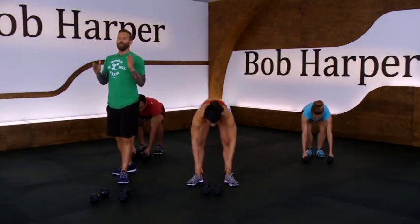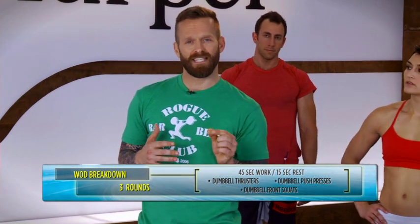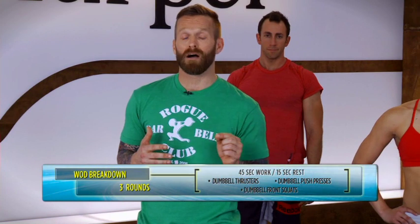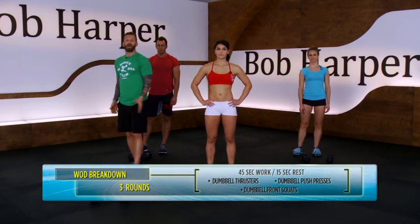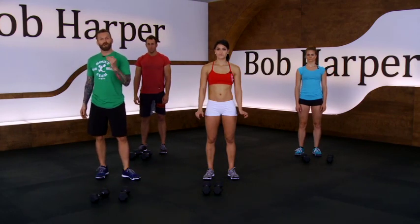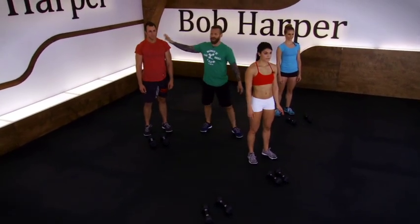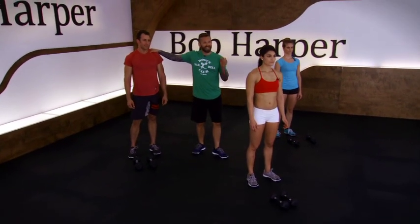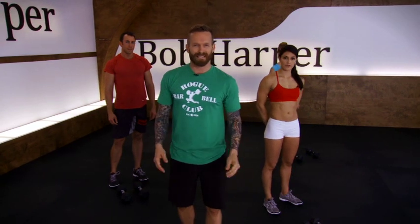We are going to be spending 45 seconds on each movement with a 15-second break — not a long break in between. This strength workout is also going to get a little cardio in, because after the third minute with the weights, I'm going to have my athletes and you at home do straight jumping jacks. Then you get a rest and we go through it again. It's strength, so pace yourself. Don't go out too fast or you'll get gassed out — don't go to that red line. But I want you to push yourself, feel uncomfortable, and when you want to put the weights down, challenge yourself to keep going. It's only 45 seconds.